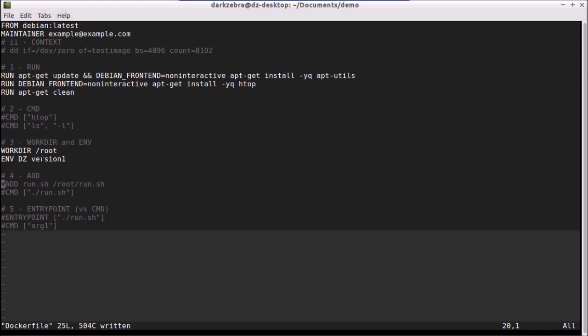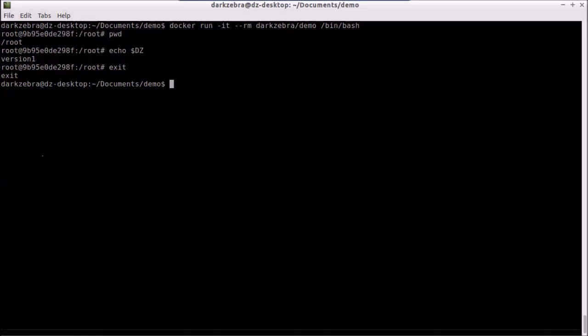Which brings us to the fourth part, which is the run command, or the add command. A lot of times you might need to do several things to set up an environment. Maybe you want to provide a single entry point, or you need to add code, or whatever the reason being, you want to add some code to the image.